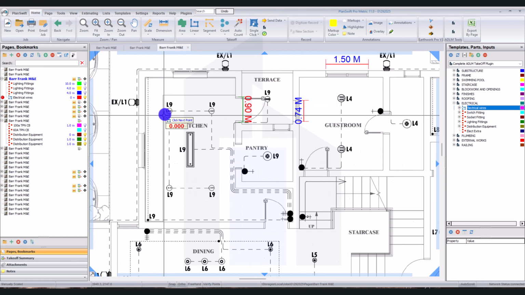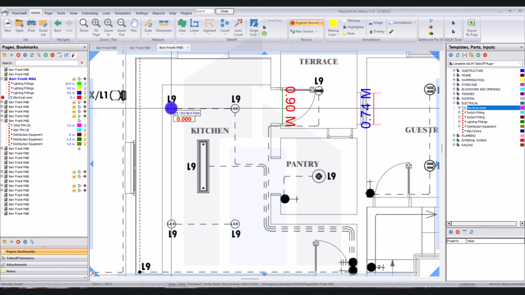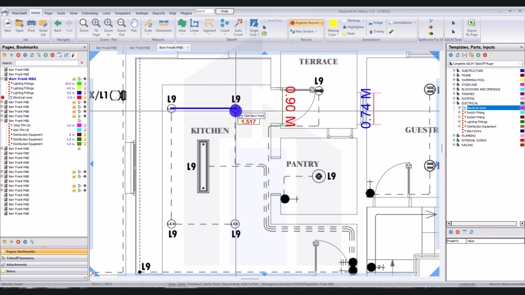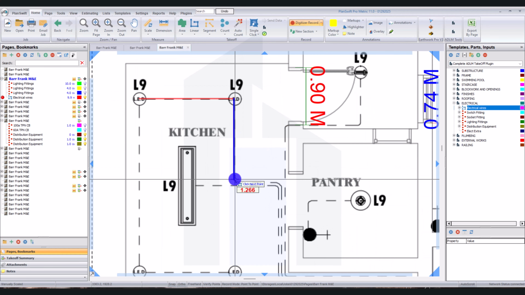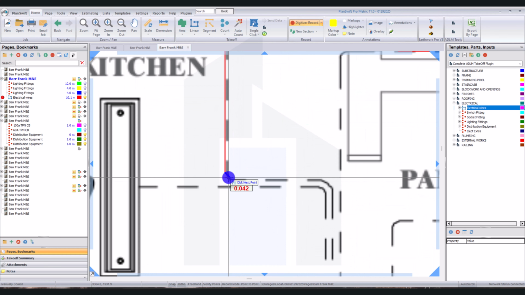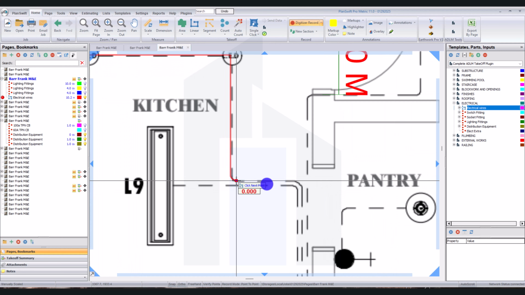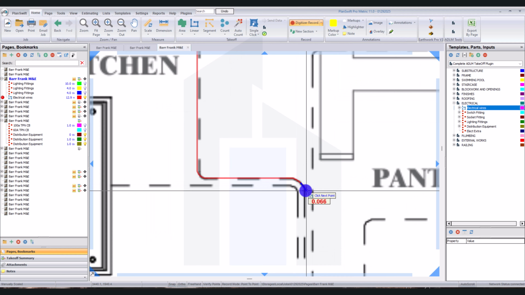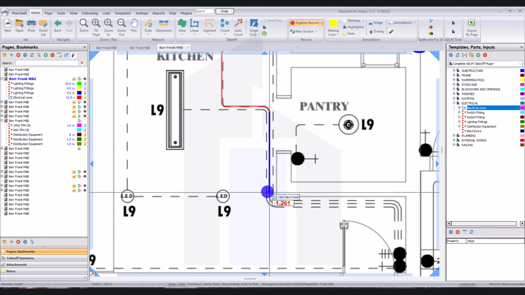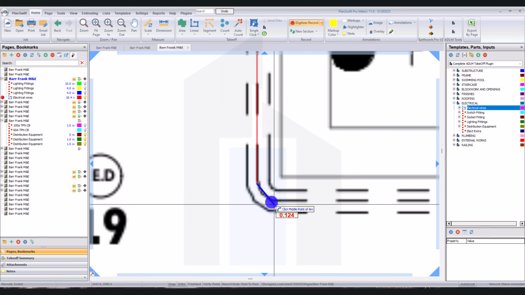So what you do now is since you have your cable connection given here, it makes your work easy, but not that easy at the end of the day, because the connection is just to this switch. So you have to connect back from the switch to the distribution board. So you click A, that's the arc. So you go to this point, click A to this point. Then this is how you go about it till the very end.